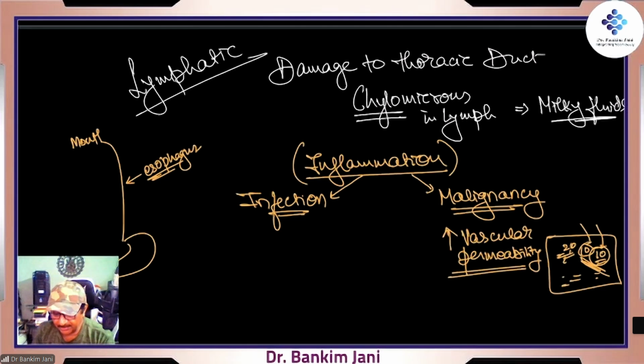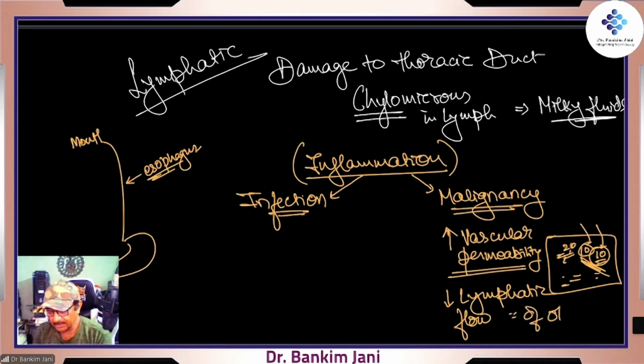So over here in this process, there is decreased lymphatic flow. Lymphatics get obstructed because of obstruction. Because the priorities have changed. Now, instead of clear fluid, all these RBCs and WBCs and platelets and proteins have entered into the scene, playing their own role, because the idea is to fight.